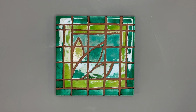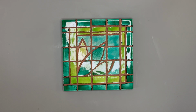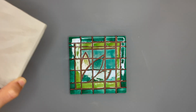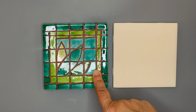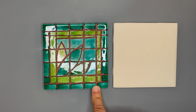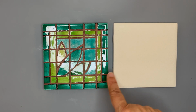This particular piece was created using a low-fire commercial tile. However, if you want to create a piece using mid-range or high-fire clay, you can easily make a tile using a high-fire clay body. So for this piece, I used the low-fire commercial tile and then painted the background in a brown underglaze so that it would have the appearance of terracotta once fired. For the piece I will demonstrate today, I will just be using the color of the tile, so the background will be more of a white color.